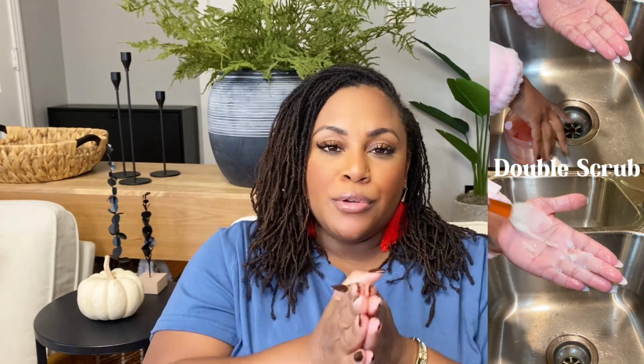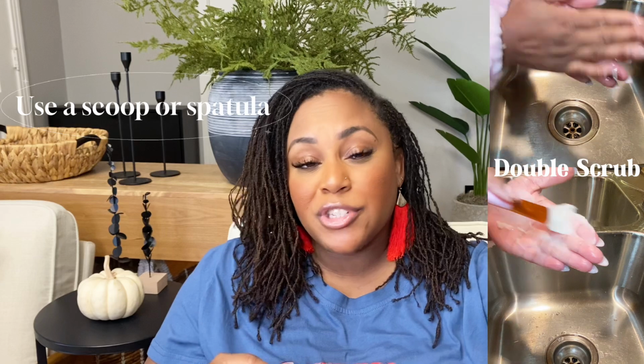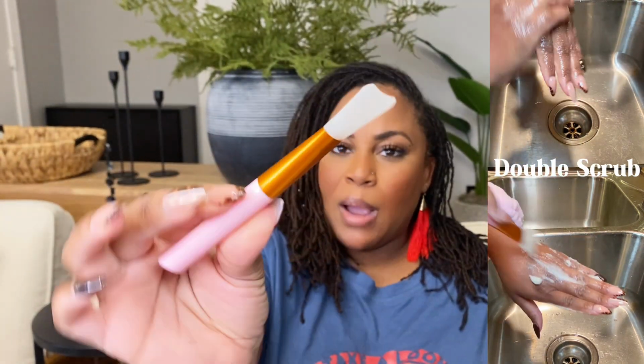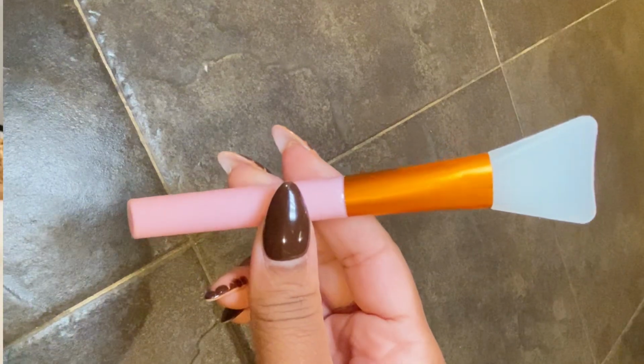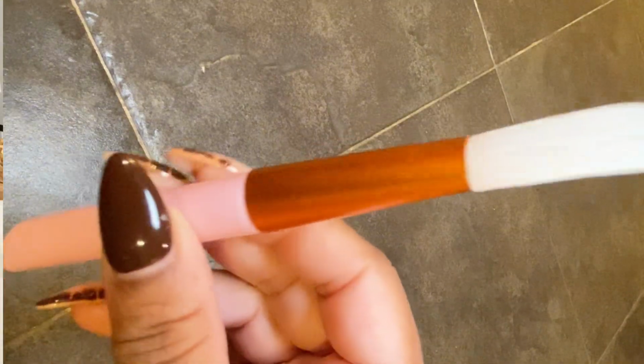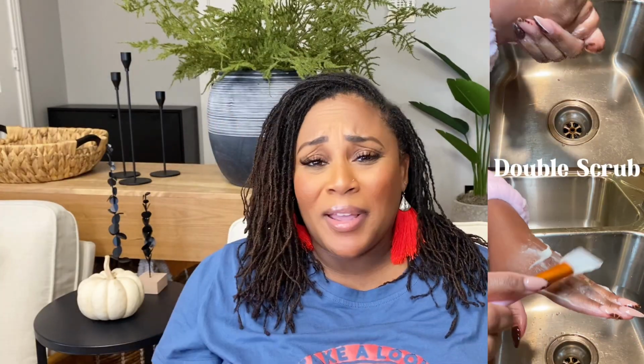So use a scoop, a spatula. You can use one of these guys. If you have one, I will link one down below because I believe this did come from Amazon, I think. Scoop it in there, brush it on. You can use your fingers, honey. You don't even have to have a tool.